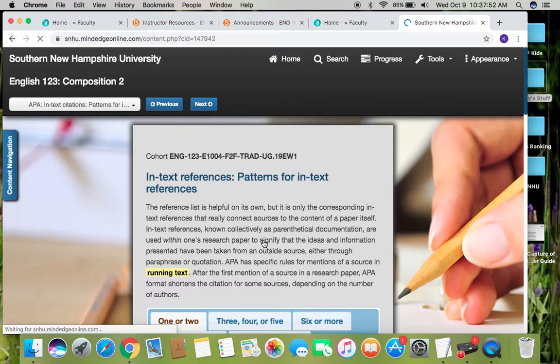And then in-text references. So you have your references page, which is the full citation for each of those references. But within the body of your paper, you need to put an in-text citation after any piece of information that you took from a source. You need both. Oftentimes students think they need one or the other. You need both, because the reference on that final page doesn't tell me which information came from that source. I need the in-text citations for that. And just in-text citations doesn't give me enough information to know which source you actually got the information from. So you need both.